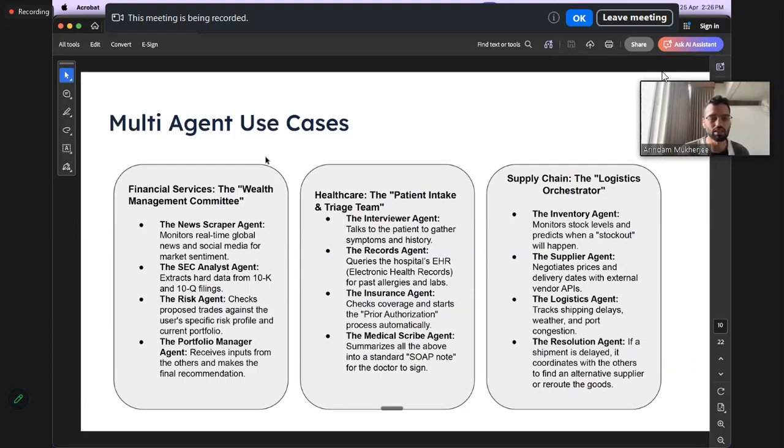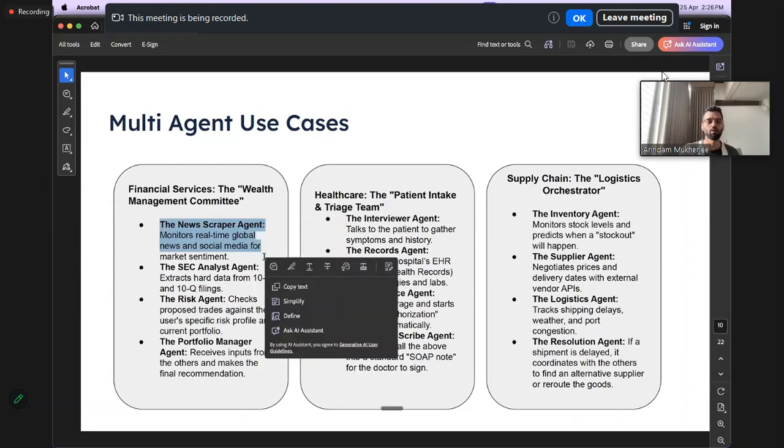Now, the multi-agent use cases are very complex in nature, but I'll give an example of one which I am aware of. The one which I'm aware of is about financial services. What happens is, think about it, right? If you want to trade something in general, or people who trade a lot, or do high frequency trading, they require data from everyone, right? So they might have different agents. There would be some agent which would be scraping news from newspapers, news articles, social media, which includes Twitter, Instagram, Facebook, etc., and understanding the market sentiment as well, right?